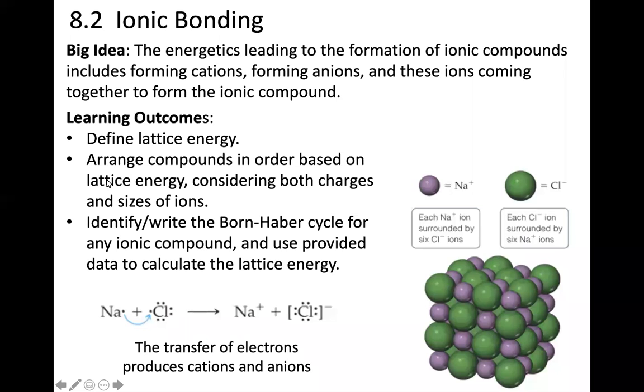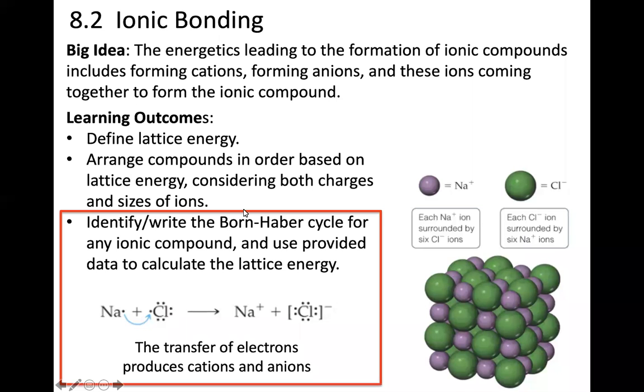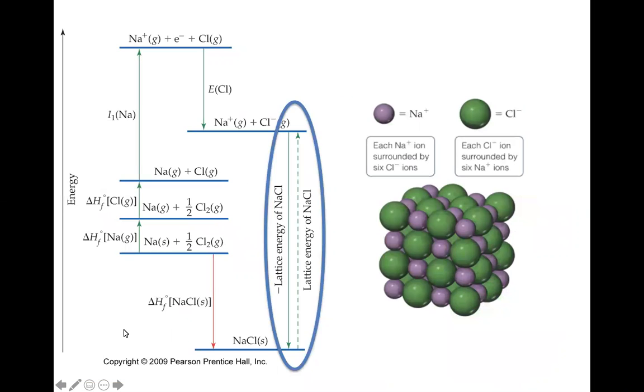So as far as the different learning outcomes or what we're up to, last time we were looking at aspects of the Born-Haber cycle. That was being used to describe these energetics. Here was an image that we had last time. So we thought through what did an image like this describe, and it was really giving us a pathway where way at the bottom we see the ionic compound, and as we follow through our trajectory, you notice way up near the top we're getting to have the cations and the anions, and they're at a much higher potential energy, a much higher enthalpy than the corresponding solid was.